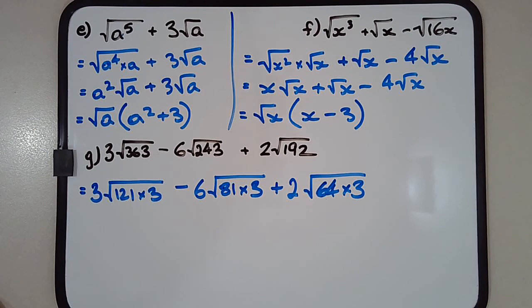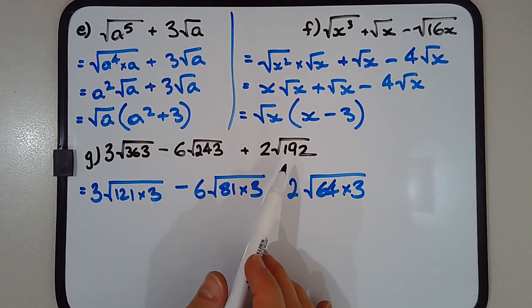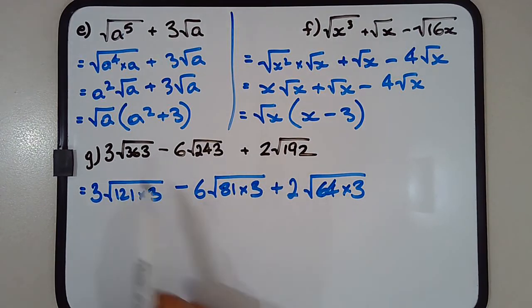Hopefully you can see a bit of a pattern here. A lot of these numbers that you're given will have square factors in them. That's not guaranteed, but always look for those. See if you can take out the highest square factor. With 192, you could take out 4 as a factor. That would work, but it won't give you the simplest surd. So you've got to try and take out the highest square factor that you can find. Generally speaking, that's the best way.